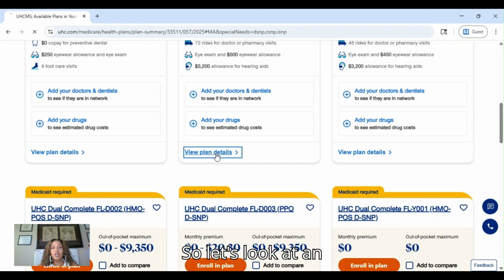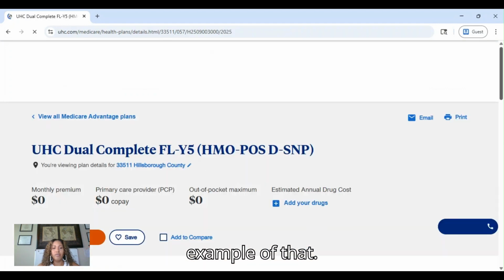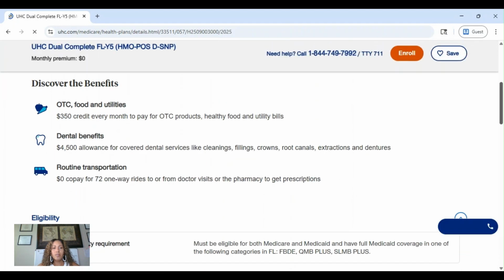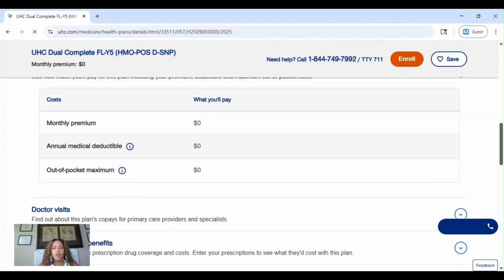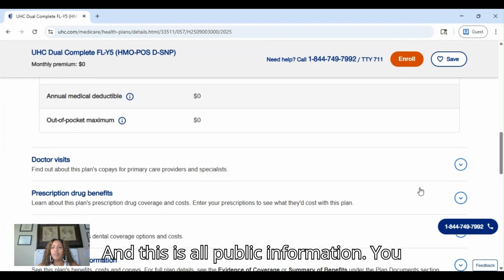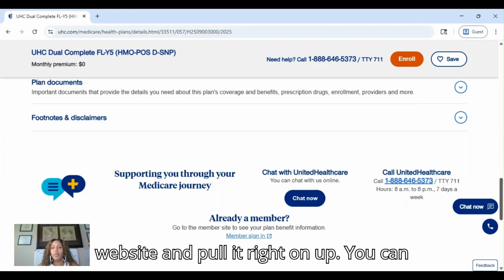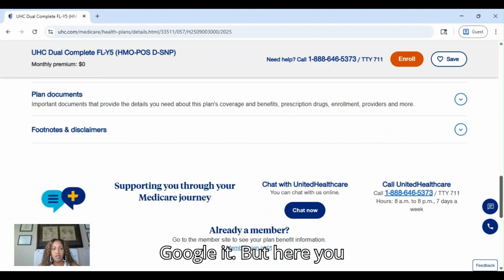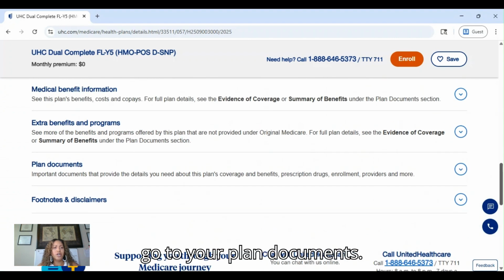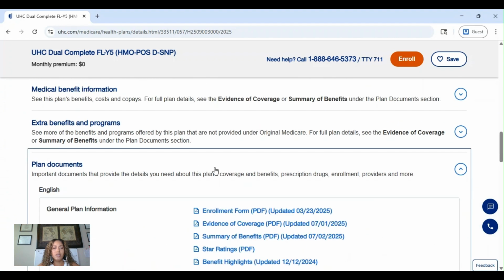So let's look at an example of that. And this is all public information. You can go right on United Healthcare's website and pull it right on up. You can Google it. But here you go to your plan documents.